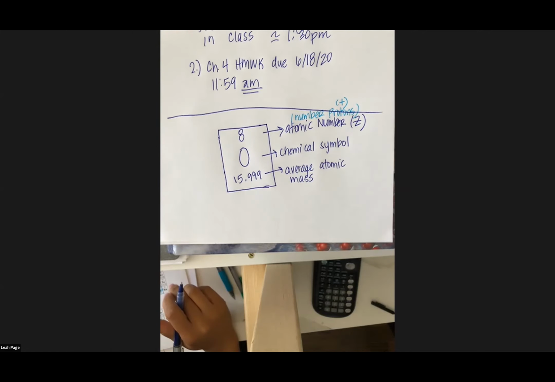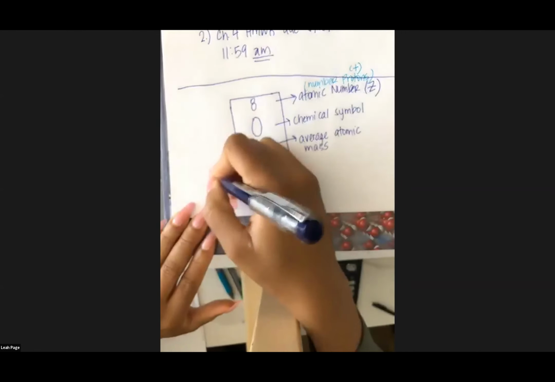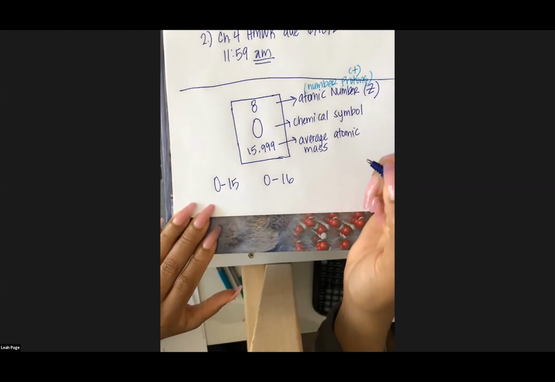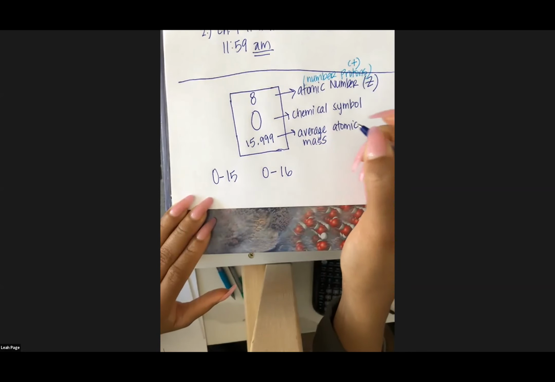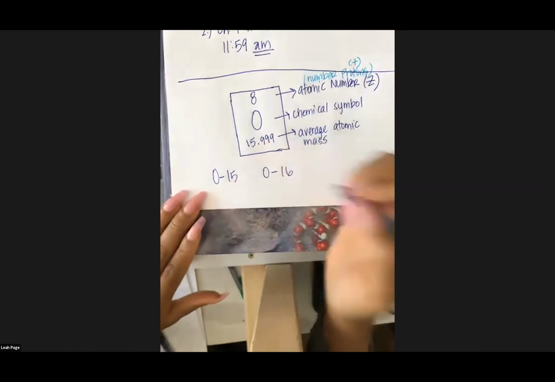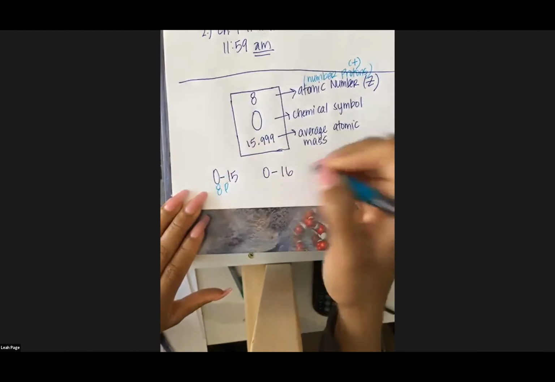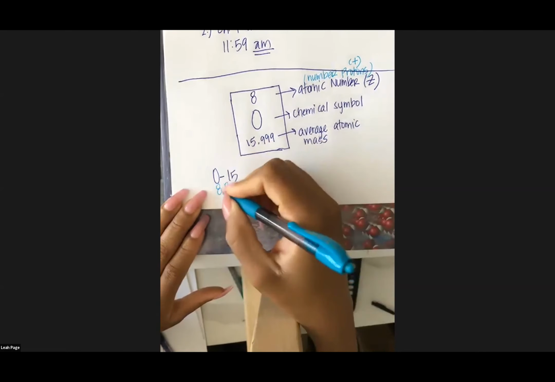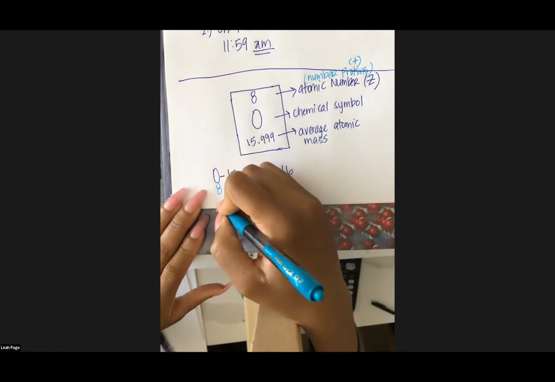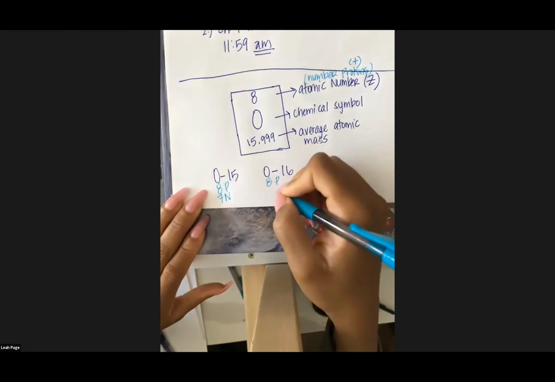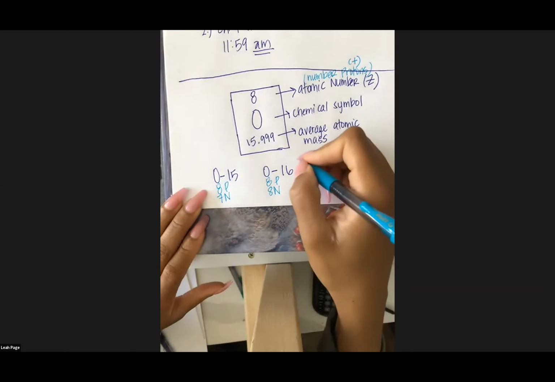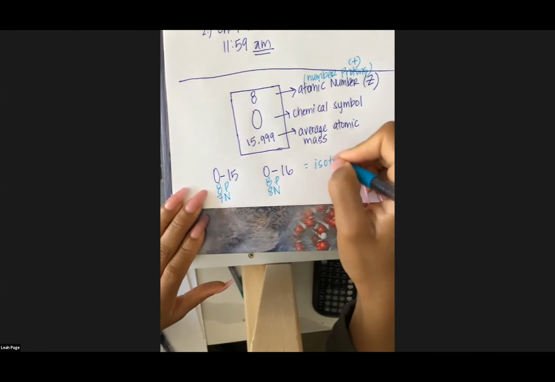So for instance, oxygen can have an isotope. It has oxygen 15, it can have oxygen 16. In oxygen 15, remember how many protons does it have? 8. Right, they both have 8 protons. The only difference is oxygen 15 has how many neutrons? 7. 7 neutrons, and oxygen 16 has 8. 8 neutrons, yeah. Right, so these two are isotopes of oxygen.